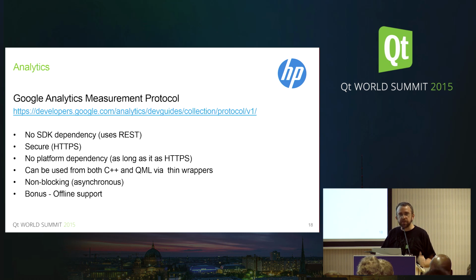And of course, the other thing that we wanted to do is to have offline support. So, for example, when you use devices like this, people often move out of radio coverage, whether they are running indoors or through a tunnel, or they turn their data off, they don't want to be called, they put on airplane mode, whatever. So there are a lot of scenarios where you just don't have network connectivity all the time. For kiosks, this is true as well, because often there are interruptions and breakages. It gets back after a while, of course, but not all the time. So we wanted to have offline support, and we actually did that. So I will get into it.